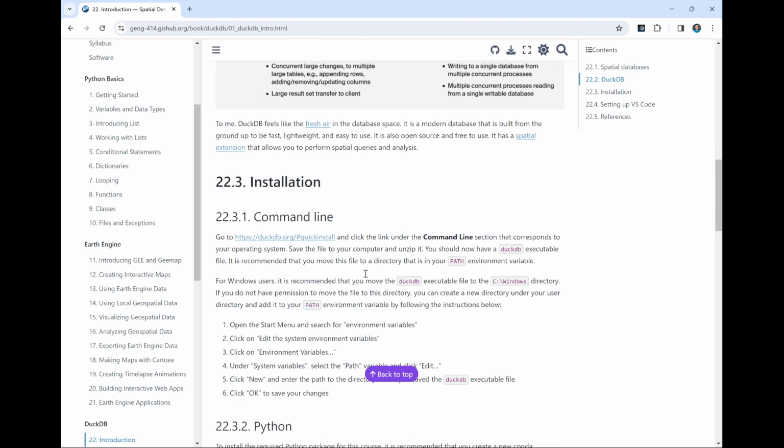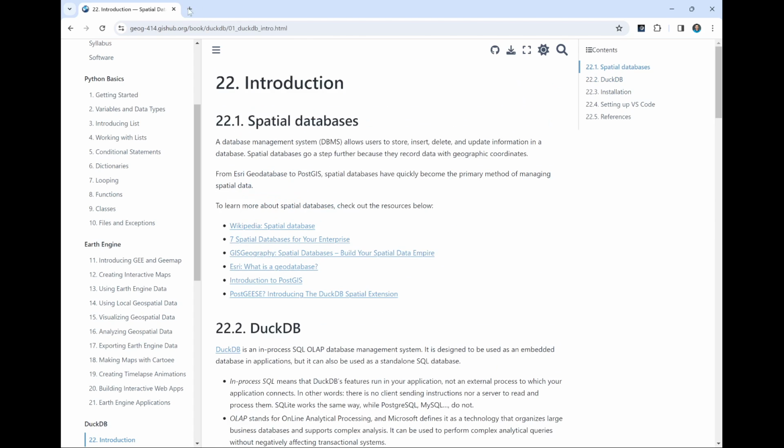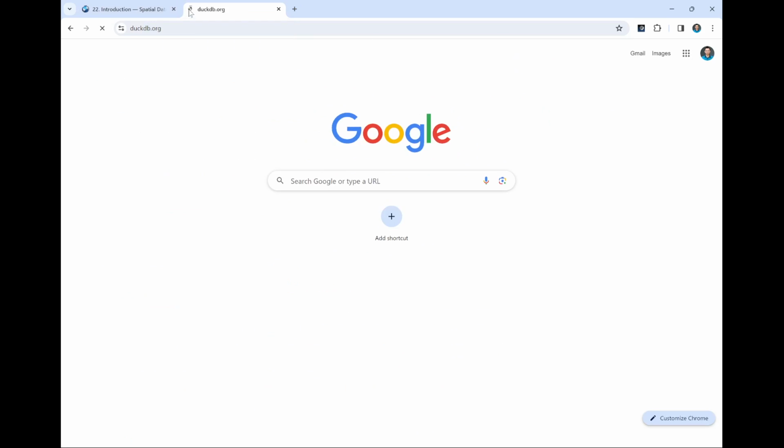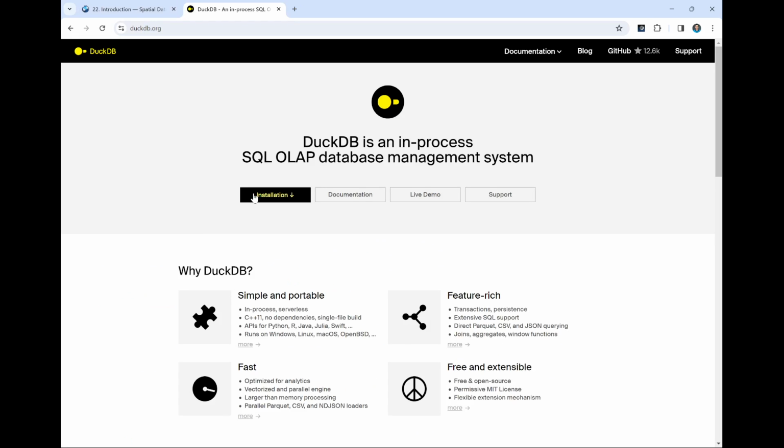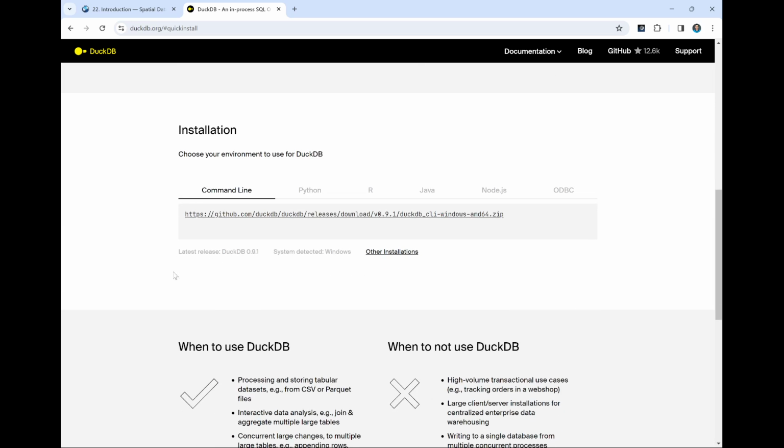So here, you can go to the website. It's just DuckDB.org, and just click the installation. DuckDB is super nice because it runs on all kinds of environments. It also has an API. You can also use the command line, so if you don't want to use programming languages, you can just use the command line, the simple exe. For this course, we're going to use two ways, the command line and also Python. And I'm going to show you how to get started.